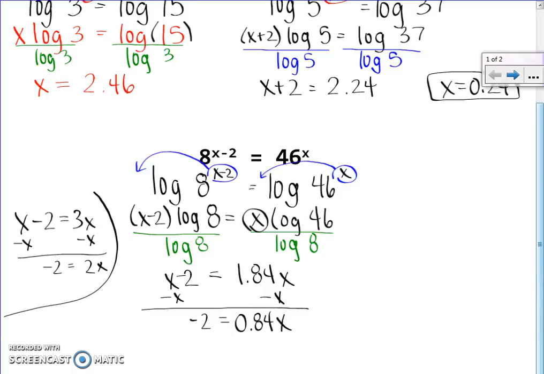0.84x. The x doesn't go away. What coefficient is really in front of here? Yeah, there's really a 1 here. So we're taking 1.84 minus 1 to get that 0.84. What's our last step? So x is equal to, what is it? That doesn't sound right. There we go. That looks a little better. Questions?